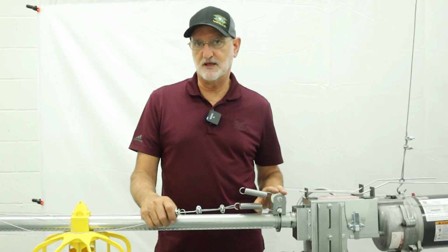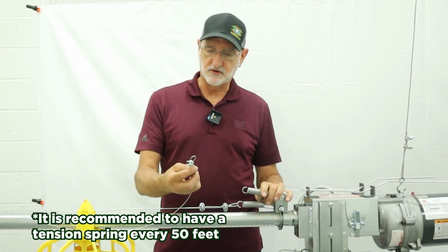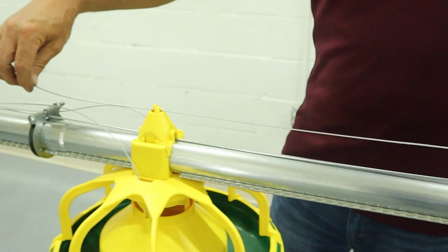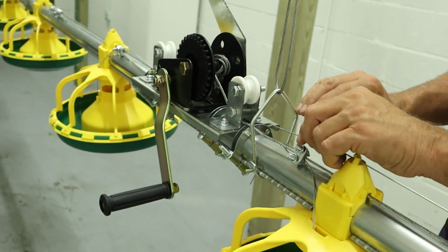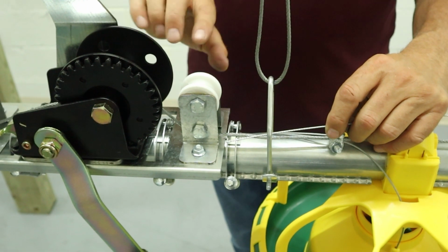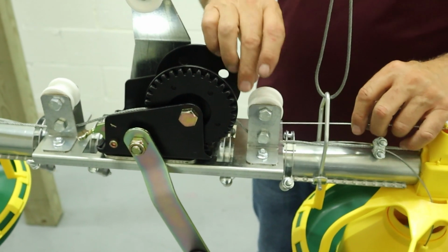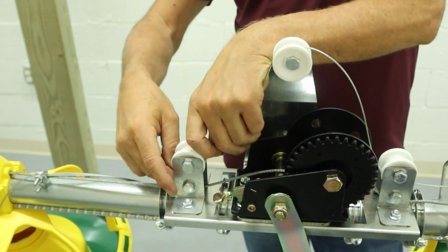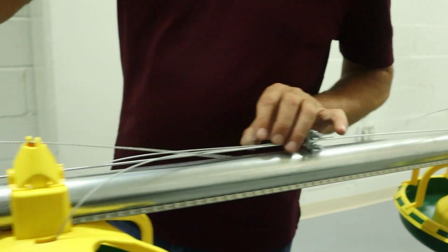Next, we're going to talk about the anti-roost wire and the installation. We're going to put that spring on the isolator first. I've already made a loop in the wire, so I'll hook that on there. And I'll just work my way down through each of the towers and hook this in. Okay, when we get to the winch, we're going to have to run the anti-roost wire over the winch. So we have 3 isolators. So we're just going to thread this under the first one, over the top, and then back down through the bottom one. And then after that, we'll just continue to work them down through the towers.